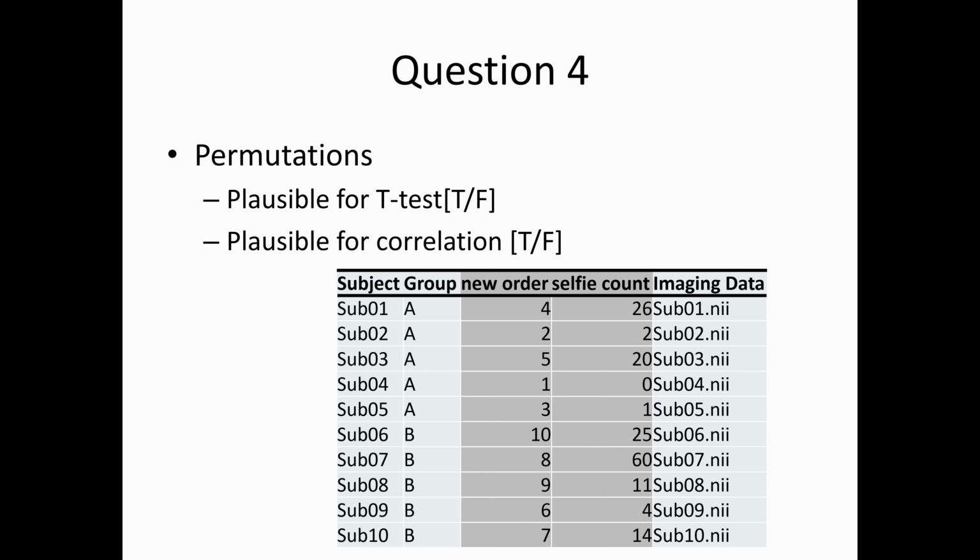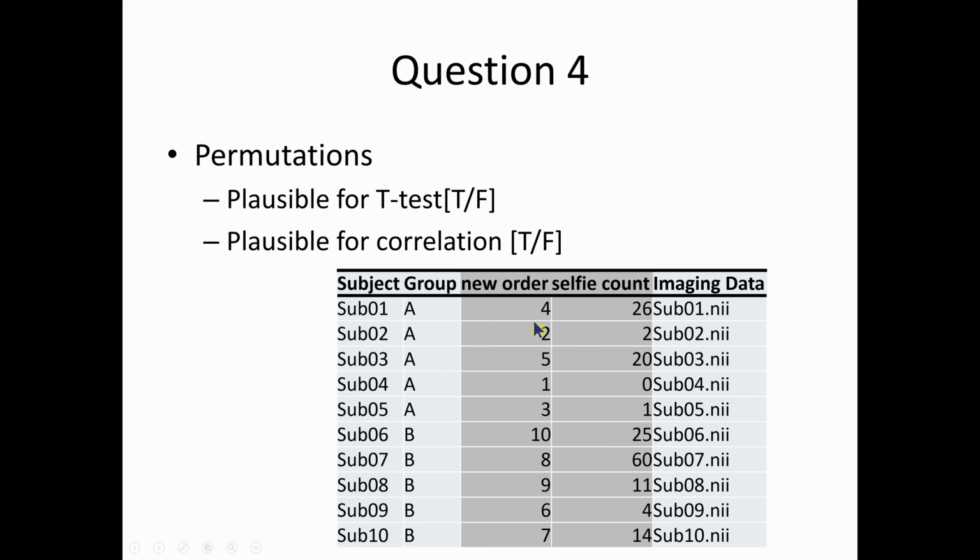Does that make sense as a question first? Wait, so new order is the subject label? New order is, right now they're in their initial order. When you permute, you can put in a new order, a new shuffling of your data, and then you order them along those lines. So that just applies to the left part. Yeah, to the left of the order. It moves your subject data around, but your groups will stay the same in this count.